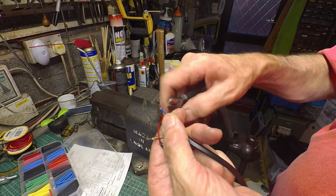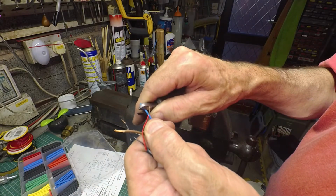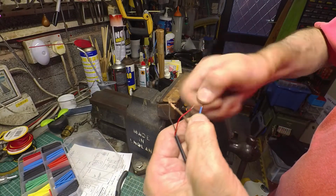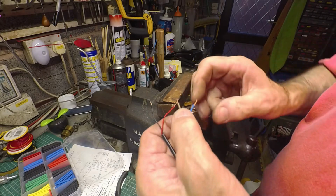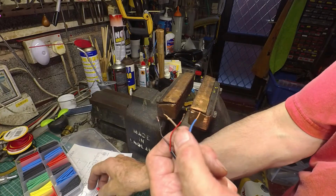And so I'll just strip off these wires for a start. Just put a nick in the side with a good pair of side cutters. And then you can normally just pull off the insulation like so. So let's just twist those strands together. And what I would do, well, I'll put some heat shrink on for a start, don't forget that.